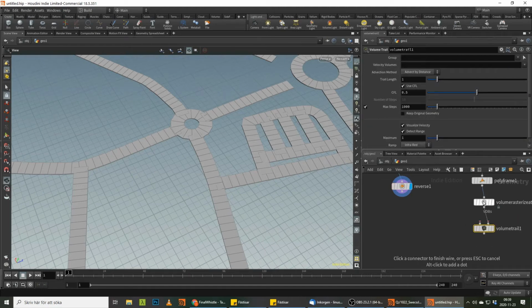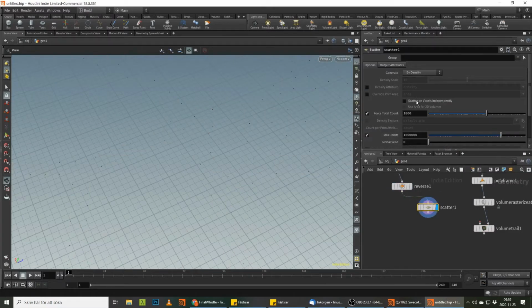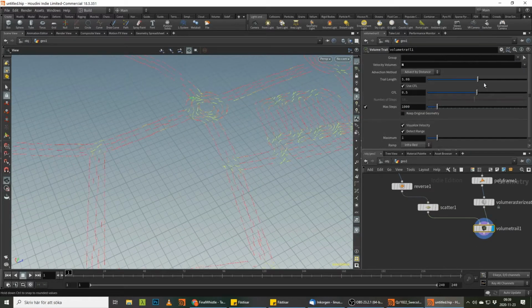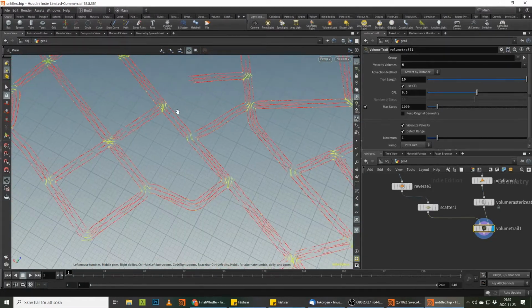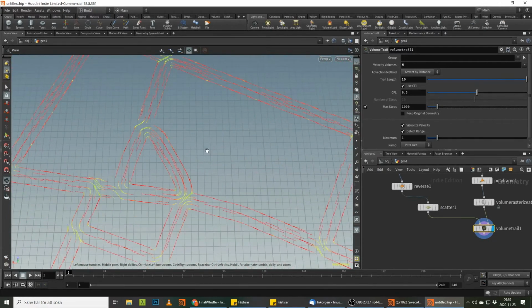So we plugged in the volume in the second input, we choose normal here, and here we do a scatter. So if we look at the scatter, we can plug that in there, and we see something very tiny. So we can bring up the scatter points to maybe tenfold, and in the volume trail we could just make the length longer. So here we see something, we see some kind of vector field that gives us turnings, etc.